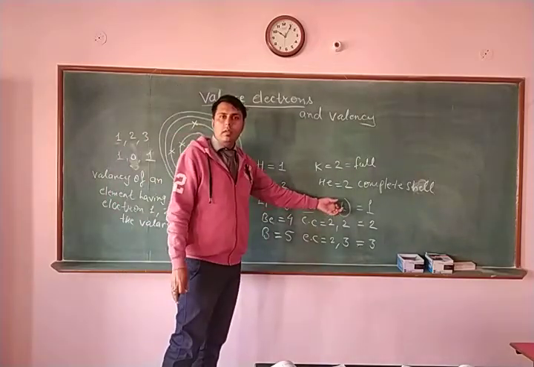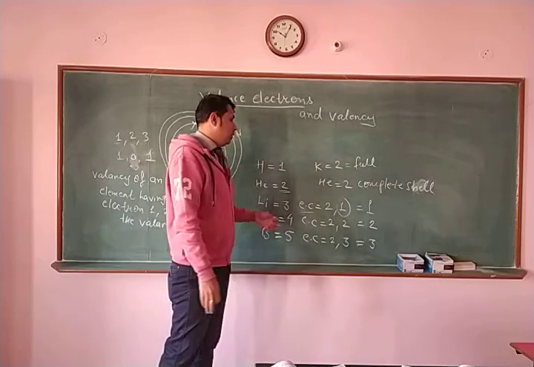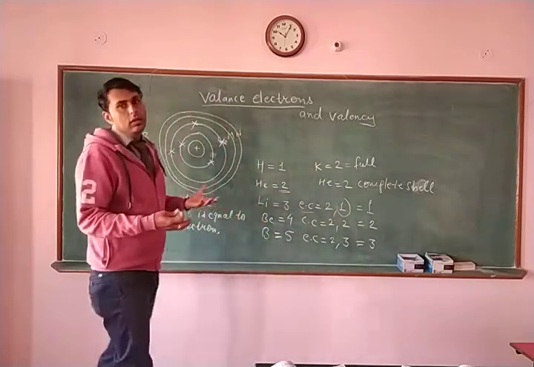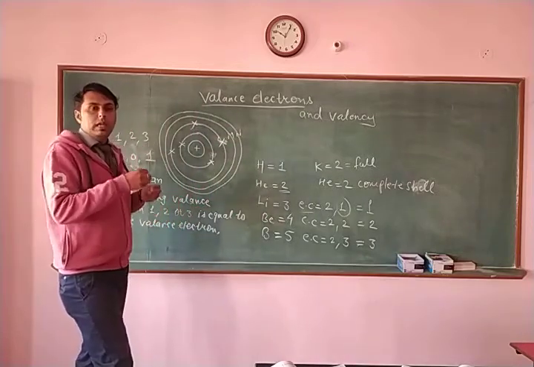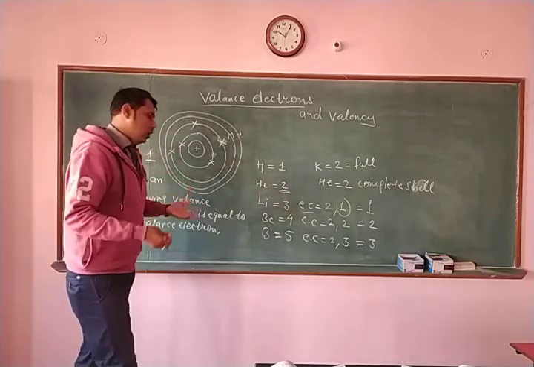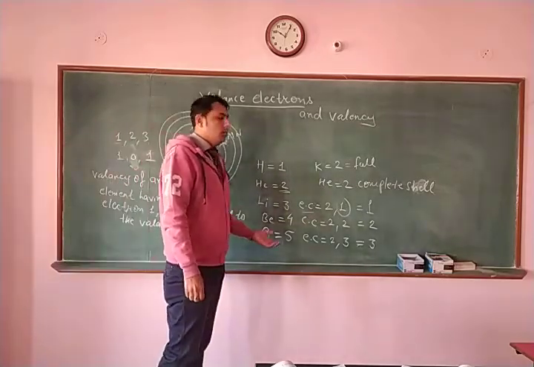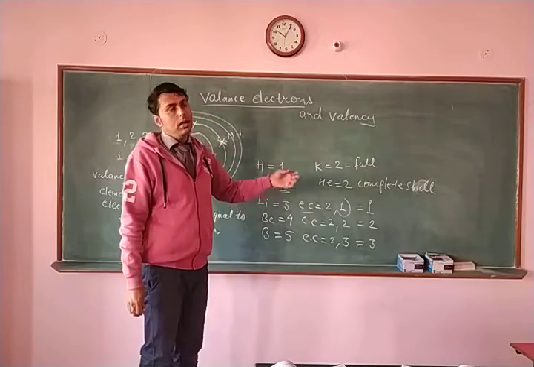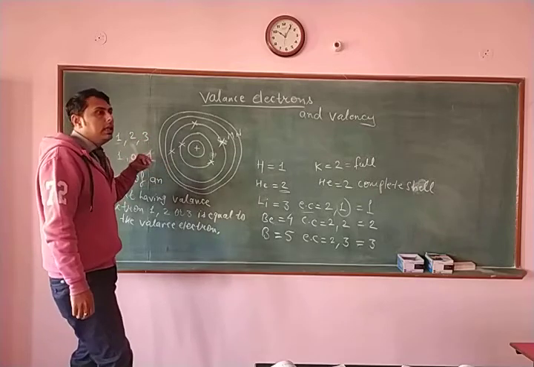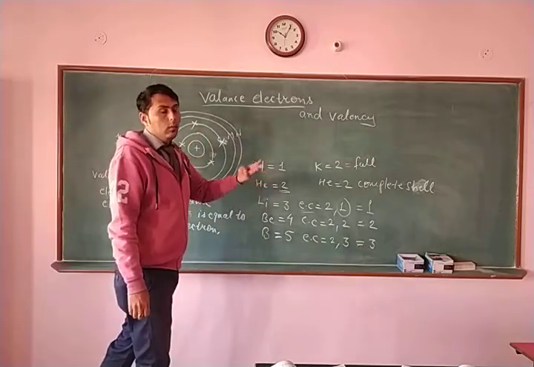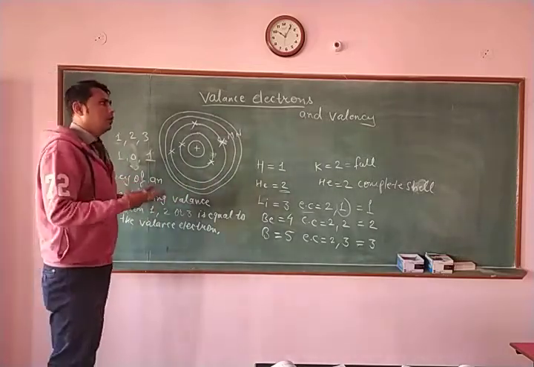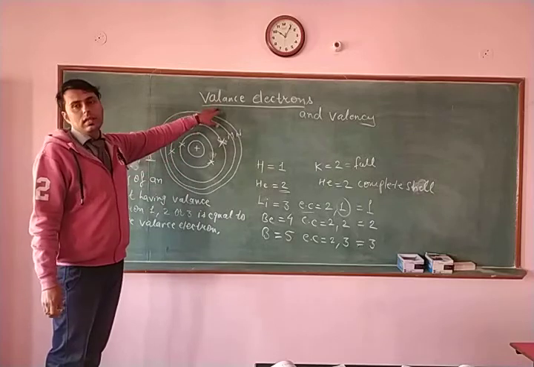Lithium has one valence electron. Beryllium, if we talk, has two valence electrons. So the combining capacity of beryllium will be 2. It can share 2 electrons with another element to form a compound. Okay, now talking about boron. Boron has 3 valence electrons in the outermost shell, so the valency of boron will be 3. So boron can share 3 electrons with another element to form a compound. Okay, so this is the valency and this is the valence electron.